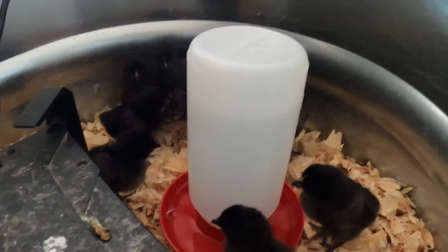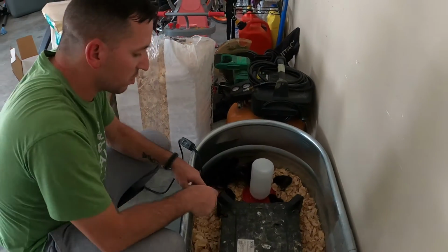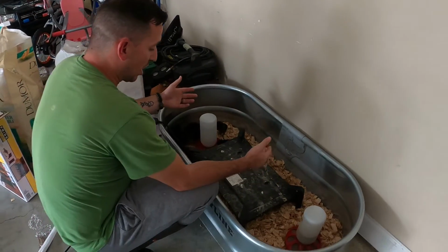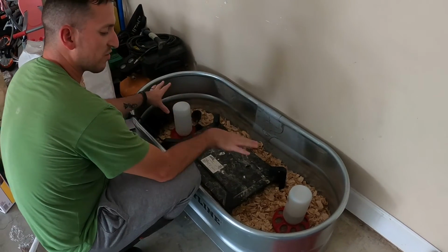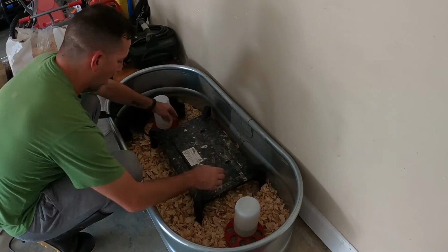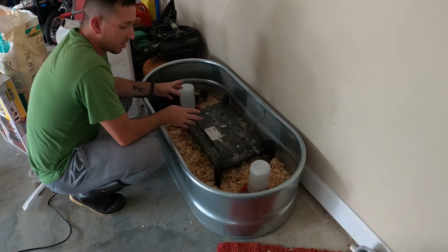So there they go. They've already learned. One will learn to drink. The rest will follow. They'll move over to the other side and they'll find the food. When they're cold, they'll huddle under the heat lamp. When they're too hot, they'll get away from the heat lamp. So they have plenty of room to move around in here. And we'll actually give them a little bit more room by doing that. And they'll get accustomed to everything.